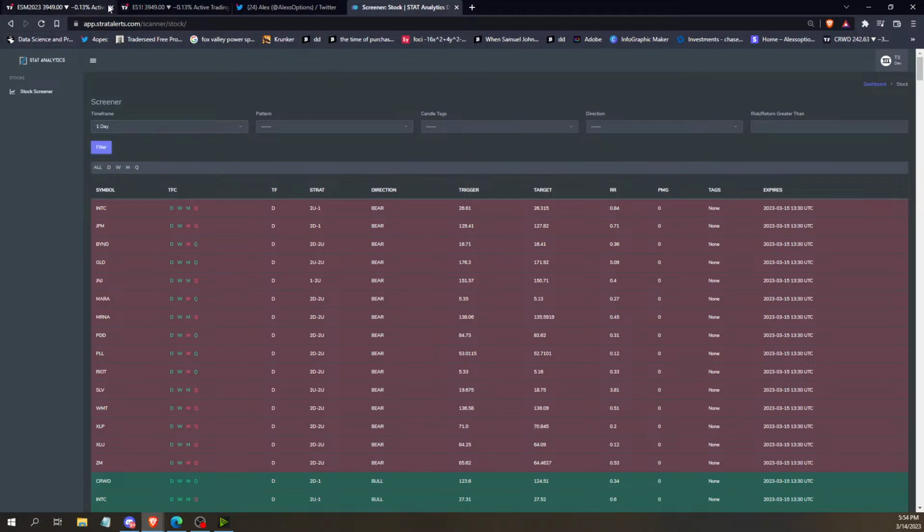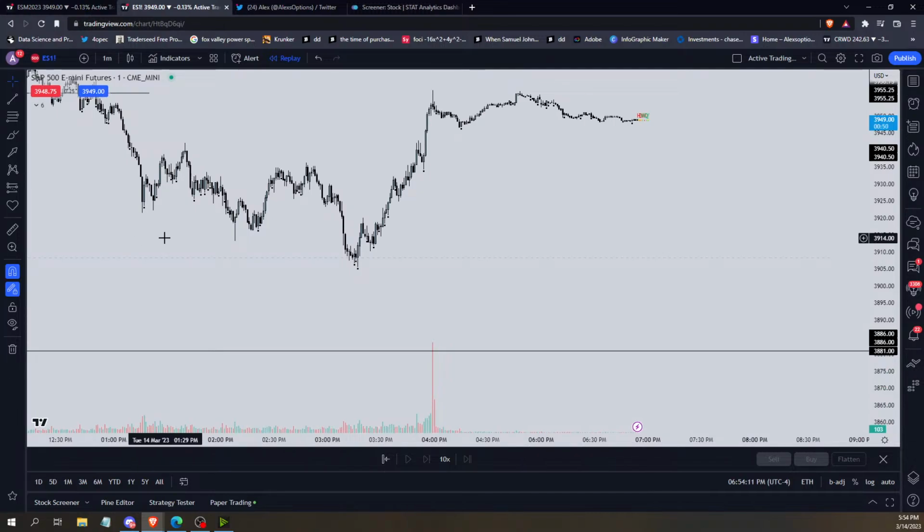But going into tomorrow, what do we want to see? Since today was turnaround Tuesday, I would like to see potentially things that went inside day. Because let's say Monday sold, took out last week's lows, and then Tuesday went inside. Then we have a potential 2-1-2 to continue in the direction of the week. If for the off chance we do go bullish, I would want to see things that are also an inside day. Potentially we go 2-1-2 off Monday and come back through previous week's highs. And ideally, if you're going to be bullish into tomorrow, we want things that took out last week's highs, because those are the things that are being bought aggressively in comparison to last week.